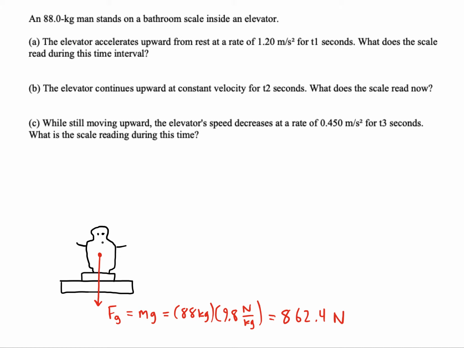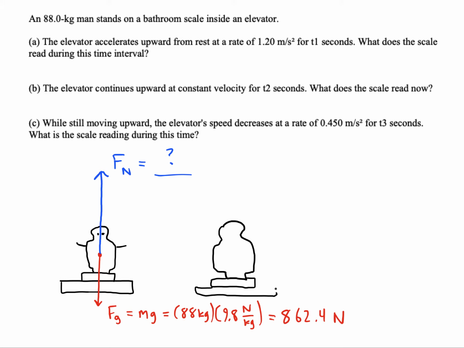And so the person's going to feel a normal force in the upward direction. And the normal force at this particular time has to exceed the weight. That's because it has to win. It has to cause a net acceleration upward. We don't know what that is yet, and that's what we want to find. But one thing we can do is use the idea that Newton's second law can give us the net force on the person.